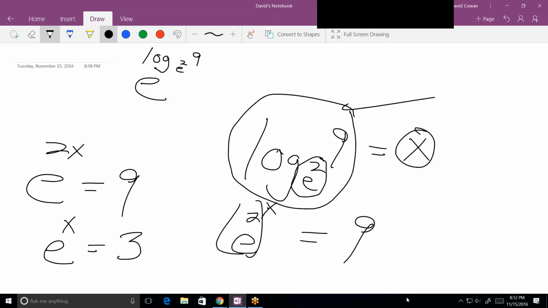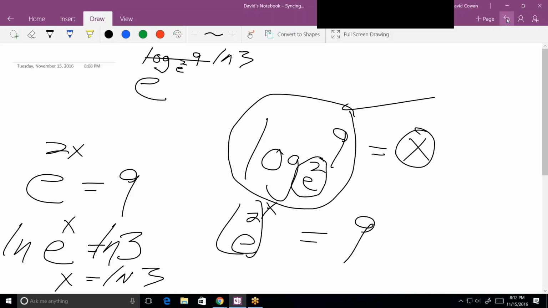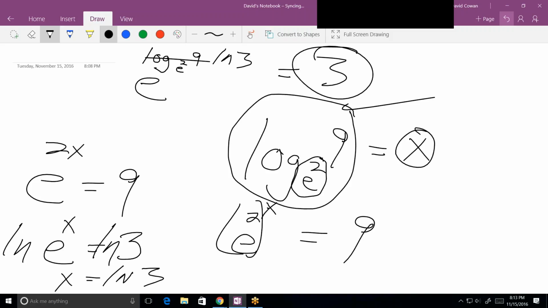And now, if e to the x equals 3, and I take the natural log of both sides there, I get x alone on the left equals natural log of 3. So, since that was equal to x, I can replace it with natural log of 3. Now I can solve it. E to the natural log of 3 is equal to what? This goes back to the rule we used on the last problem also. Would it be 3? It is 3, exactly. Because it's b to the log base b of some number, and that's equal to that number right there.